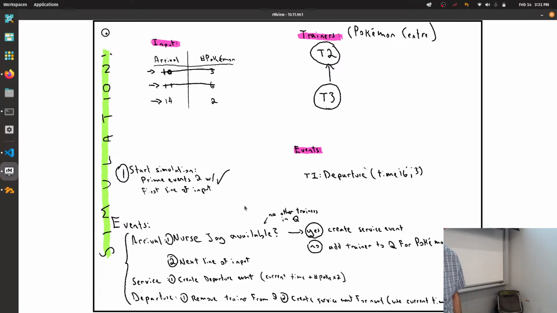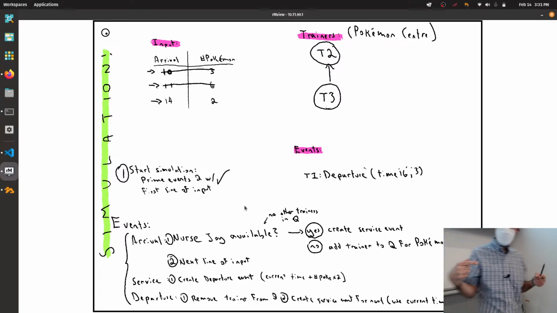I haven't been putting that in here, but you would also want to model when they arrived in the system, so that you can take the difference of when the departure event happens and when they arrived in the system in the first place. Yes, exactly. So add them all together and divide by the number of trainers that you have. Yeah, good.